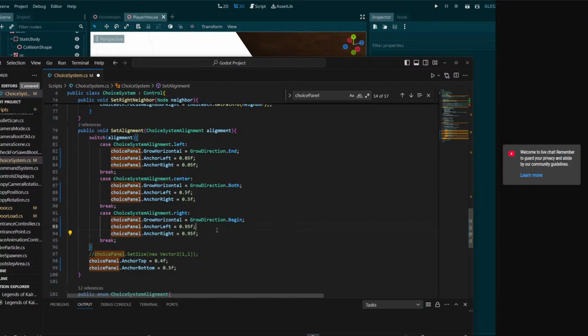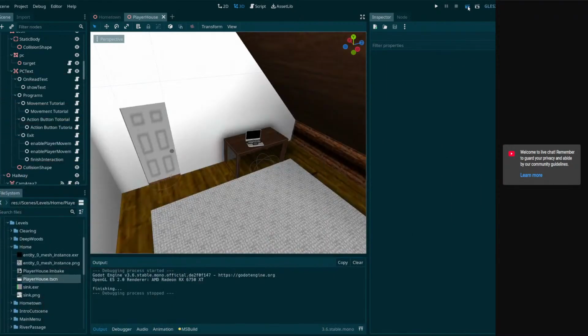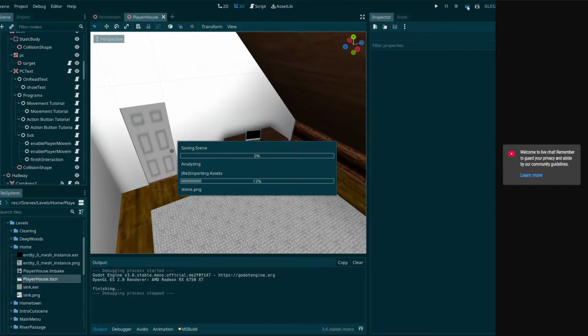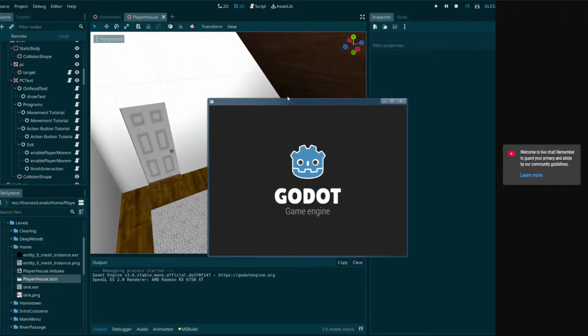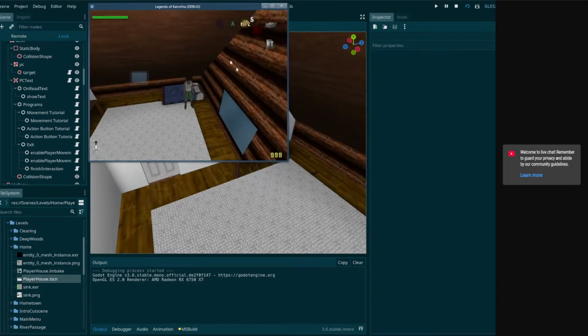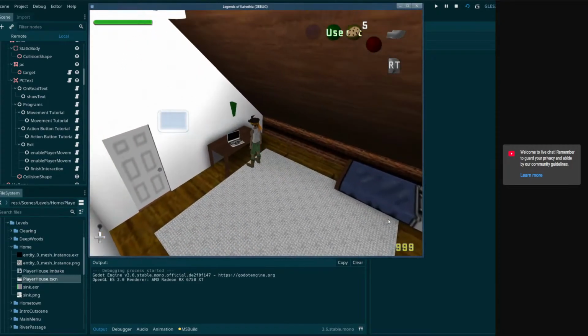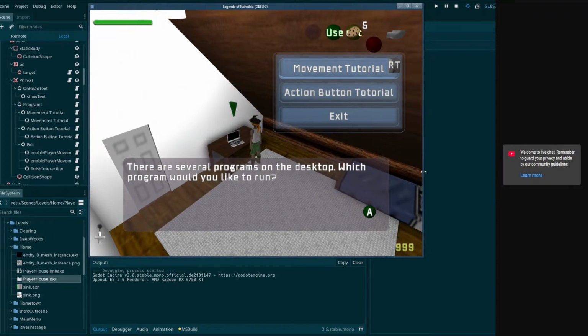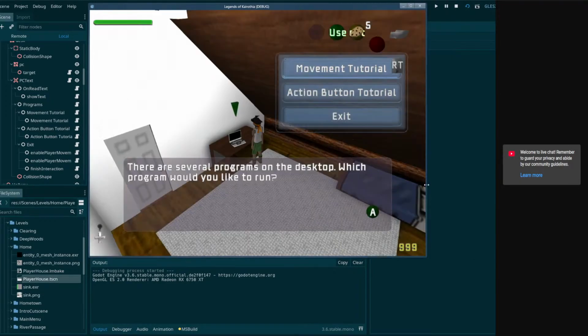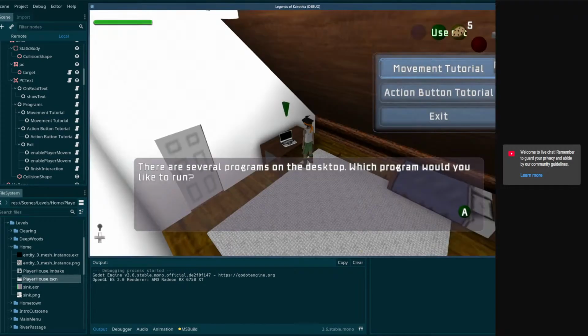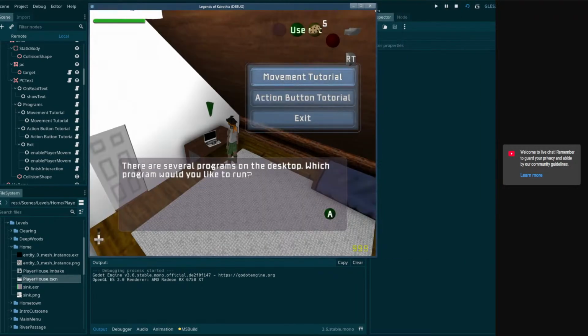Kind of want to move it a little bit closer to the edge. Okay, that's good.